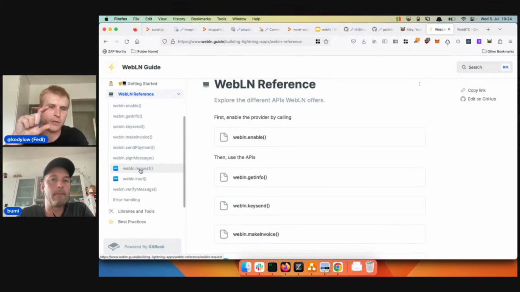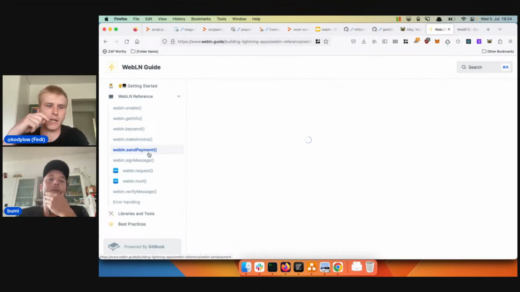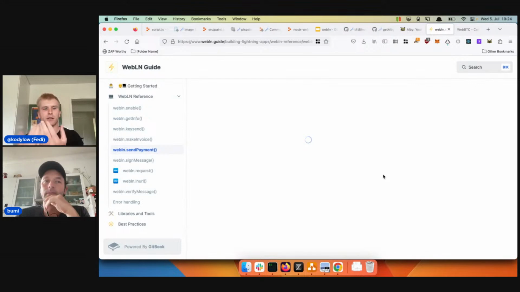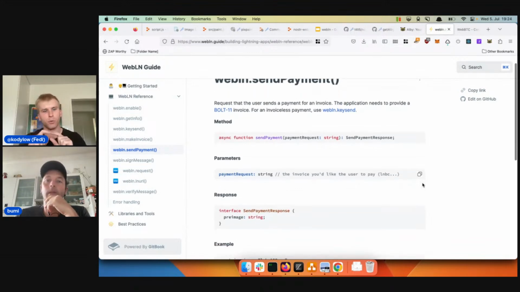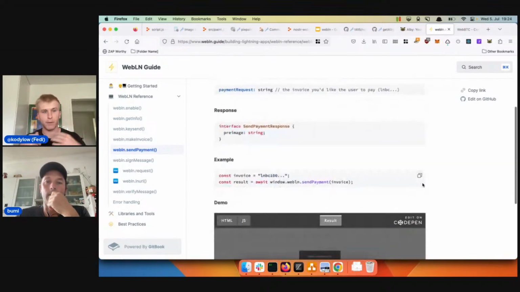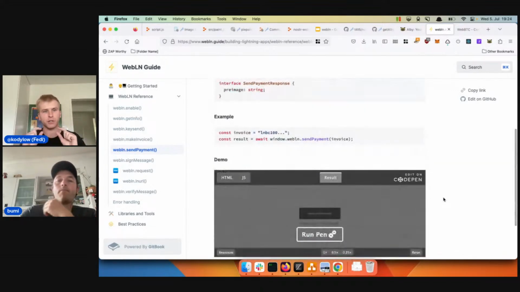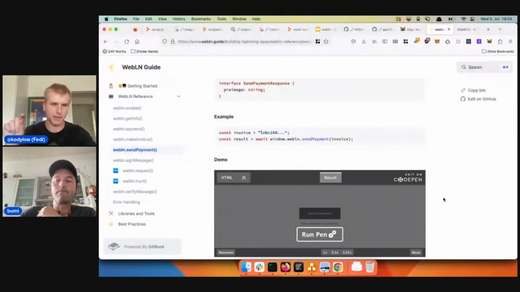For anybody who's not tracking for these, for a WebLN invoice, I'm hitting the service and it's giving me back an invoice and then I pay the invoice. The way that I prove that I paid it is that I provide the pre-image for the invoice. The invoice contains a hash. If I pay it, then I get the pre-image, and the pre-image when hashed equals that payment hash, right?